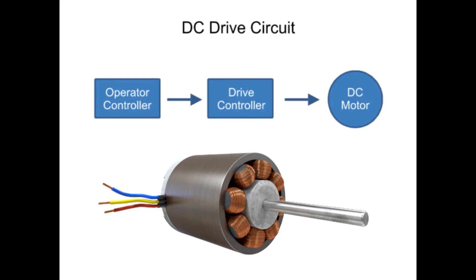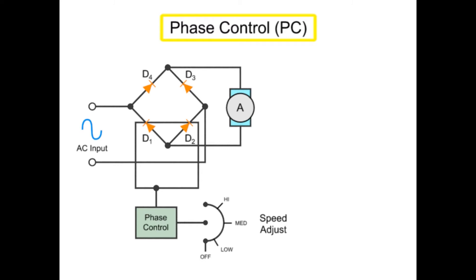Let's look at the phase control method in a bit more detail. Phase control works by modulating a gated diode-like device, such as a silicon-controlled rectifier, or SCR, into and out of conduction at a predetermined phase of a rectified AC half-wave.